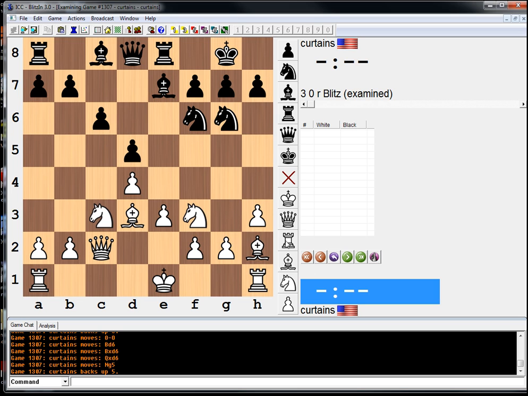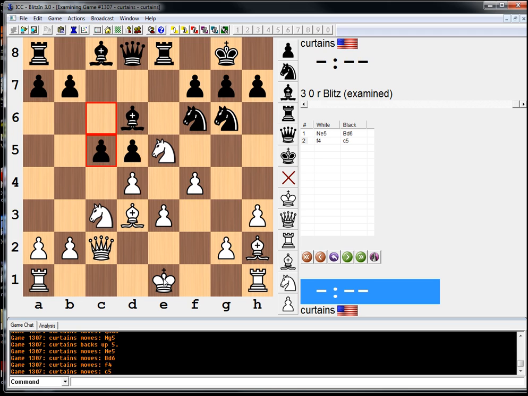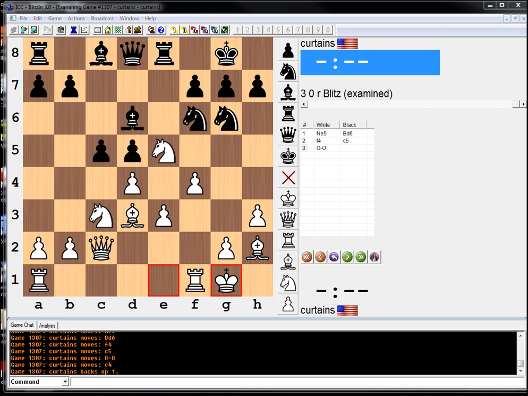Okay, so that's what happened. Knight e5, bishop d6, f4, c5. Castles, c4. The computer did not like that. It does relieve tension. When you move like c4, once the tension goes away, things can be difficult sometimes. Yeah, Houdini does not like c4 that much. It doesn't hate it, though.